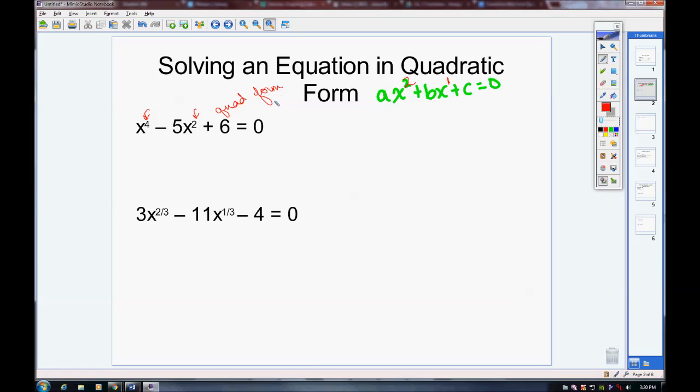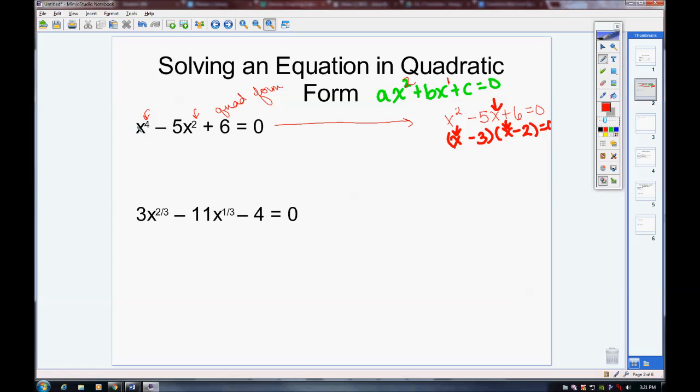When it's in quadratic form, I can treat it almost like it's a quadratic. So when we look at this, if this equation were x squared minus 5x plus 6 equals 0, we would know exactly what to do. We would find two numbers that multiply to be 6 and add to be negative 5, and we would say x minus 3 times x minus 2 equals 0. Well, have you ever noticed that the variable that's sitting here and here is the same as the variable that is right there? Well, there is a reason for that. That's because this is what I would multiply x times x to get x squared.